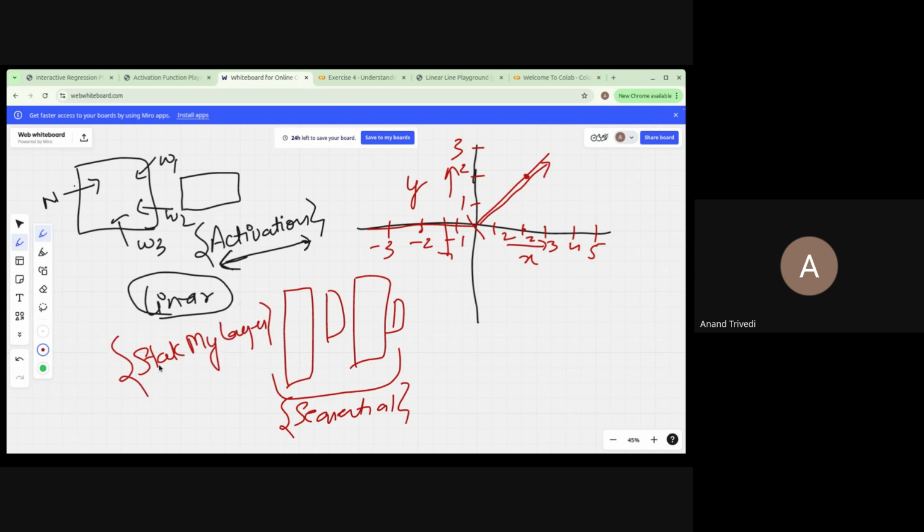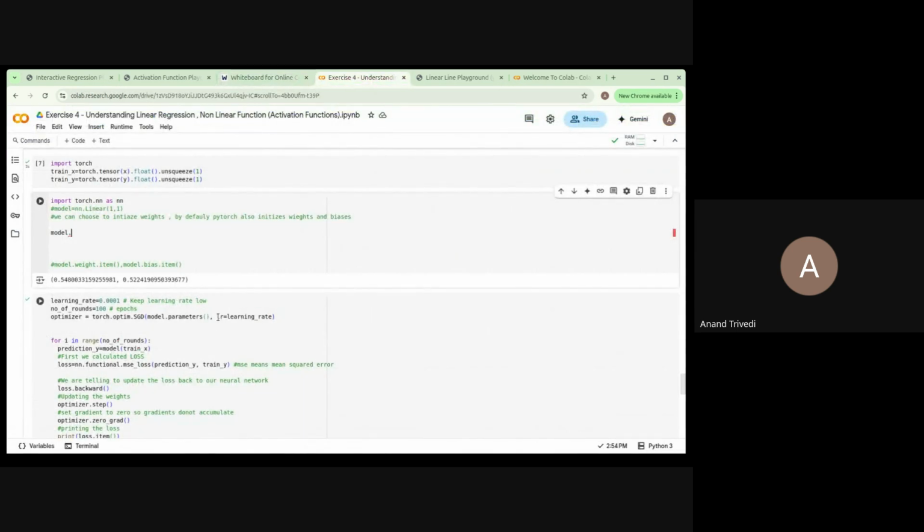But is it that every time I have to stack my layers? No. Extremely complex models do not always stack with each other. But for that, we will see it differently. We'll come to that point once we are there. For now, I want to stack my layers. In fact, most of the problems can be solved by stacking. It is only when we go to very advanced models that we'll use other approaches. But for now, we will go with the stacking of the model.